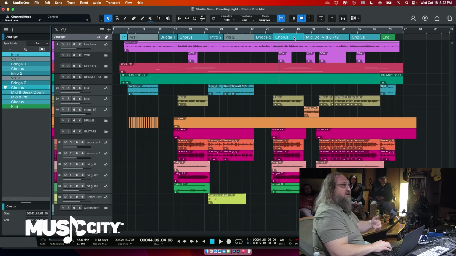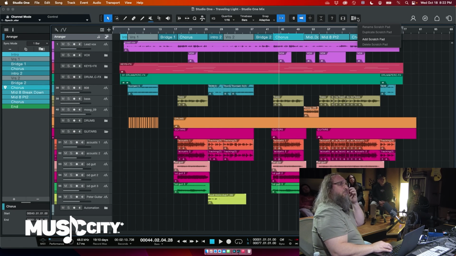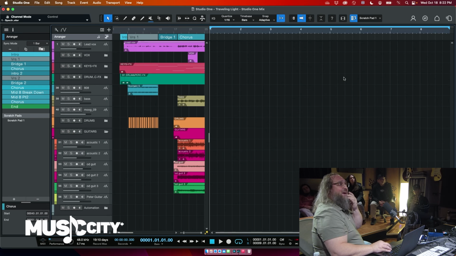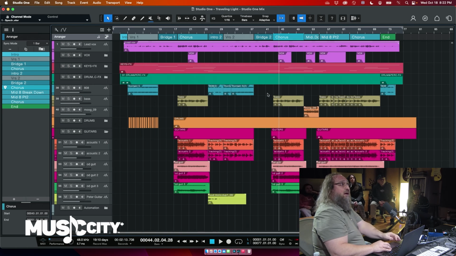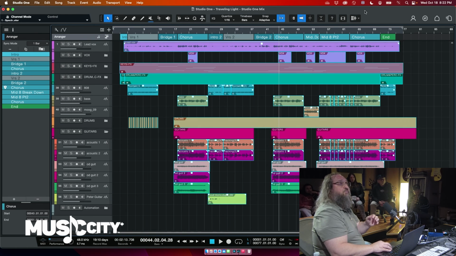The hotkey for it is V, but you can do it here by the drop down. So if I add Scratchpad, I've got a new alternate arranger window. I can delete it if I've got everything here.